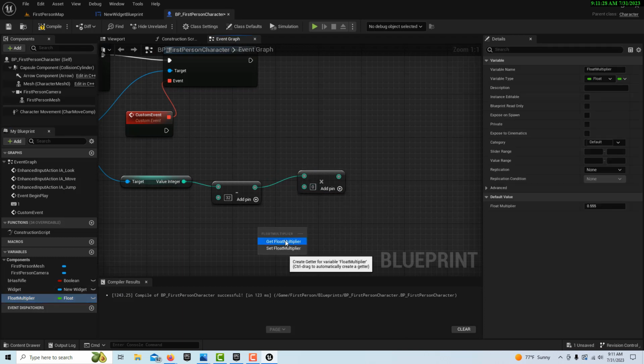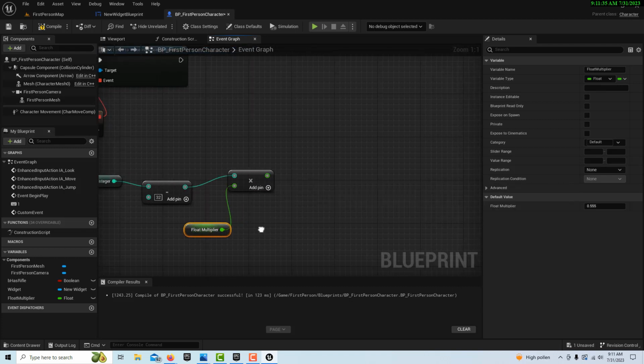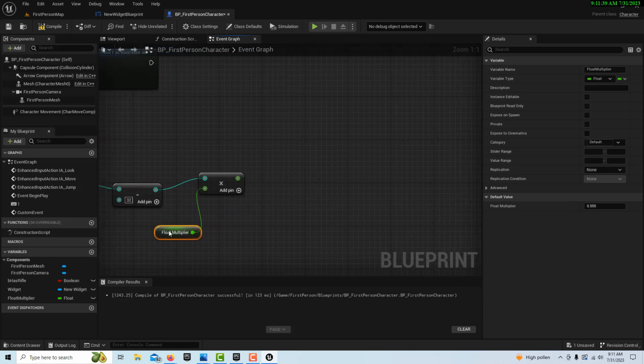So we're just going to get this and drag it over here and pop it in here. What it's going to do is convert this integer into a float. That's why I was saying that it converts the integer to a float here. So I don't know, that should be close enough for what we're going to do.